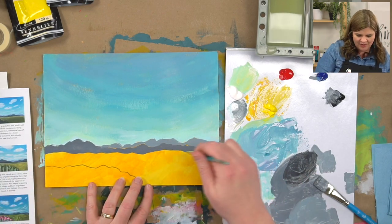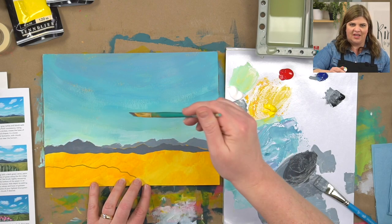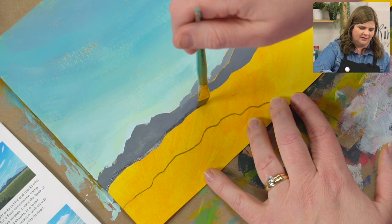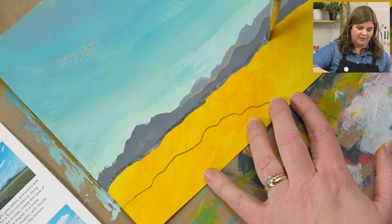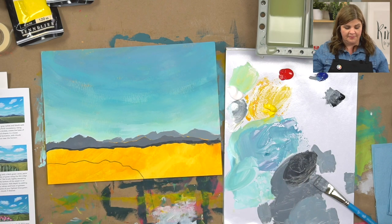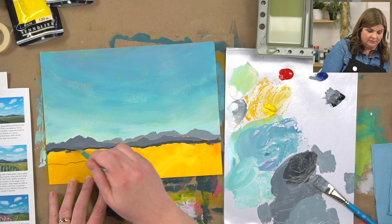All right, so I'm going to go through, and I'm just going to hold my paintbrush from the end and just run it down, because I don't want the same thickness everywhere. I want it to vary. So I'm wiggling my brush and pulling it along here. And I don't care if it skips a spot. In fact, I might even add a little more something over there.